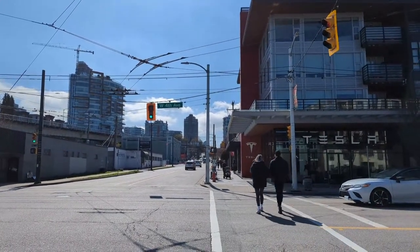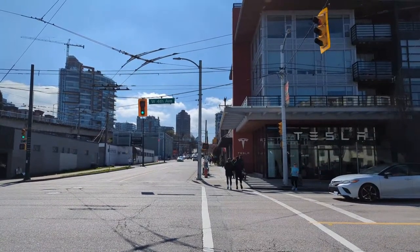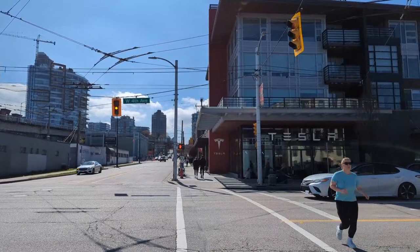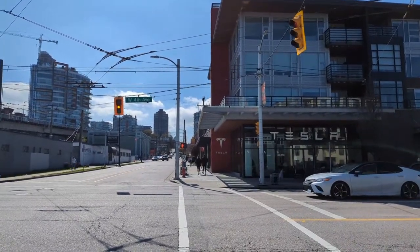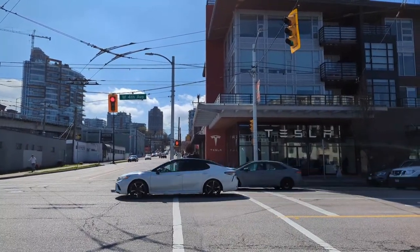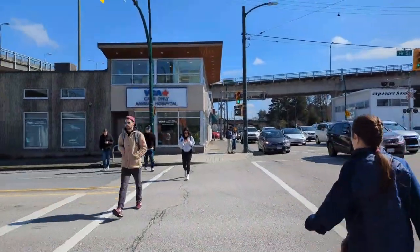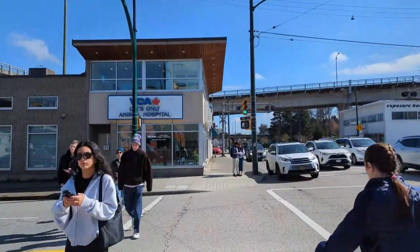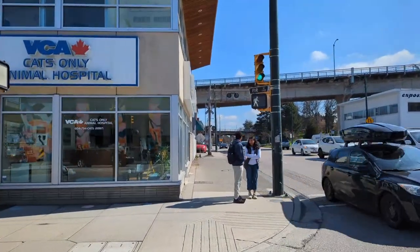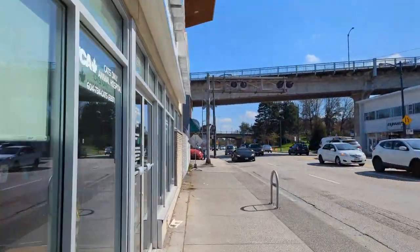And yes, you can see the Tesla business across the street. It has been quite busy right now. A lot of people looking into EVs. Vancouver is one of the few places where EVs make a little bit more sense. It doesn't get too cold here. But I do have a few friends over in Calgary and Edmonton who said those EVs stopped working when it got really, really cold, so I'm not sure. Hopefully all of this EV talk will help improve battery quality in the next few years, and we'll see giant leaps in innovation. That would be really cool.